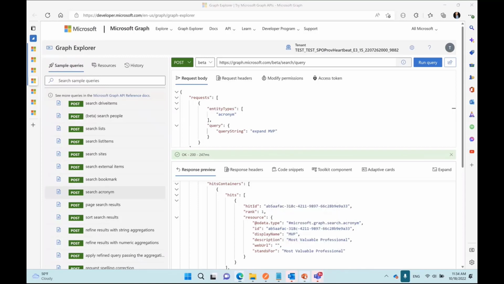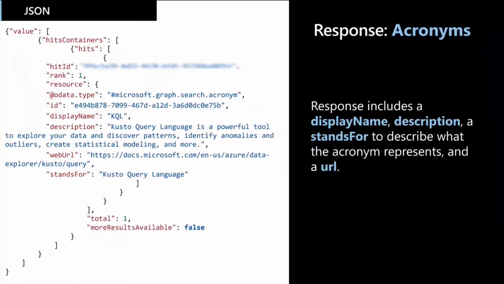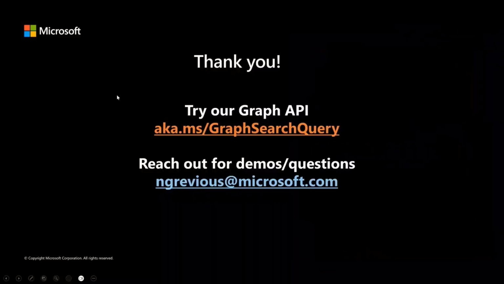I'm going to go back to my slide deck here so that we can close out. I wanted to thank you all for this opportunity to walk you through a little bit about what the Search API does, what it means, and what differentiates it from other APIs as well. I invite you to go to our short link, aka.ms/GraphSearchQuery, to try all of this out. This points you to the documentation as well as where to get started with Graph Explorer, as well as our Postman collection, so you can try it out in Postman.